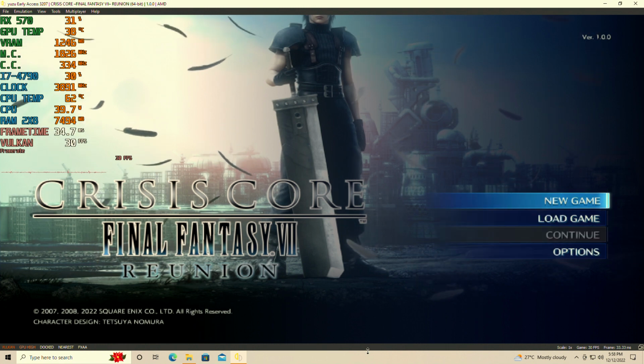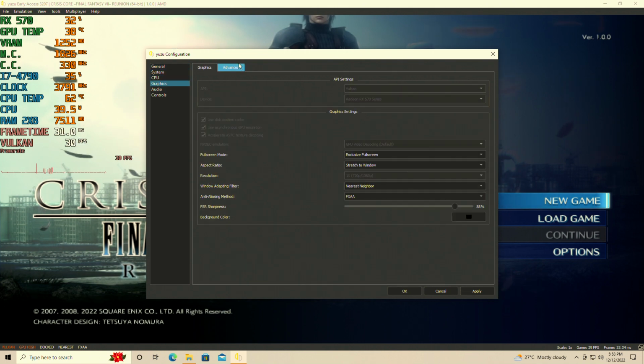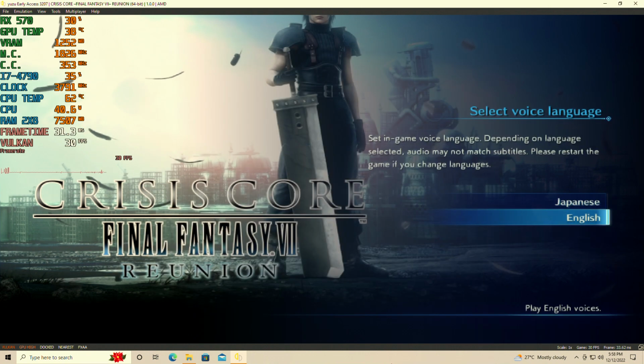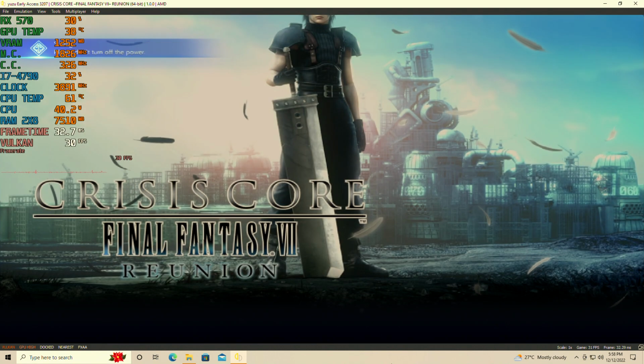Today we're testing out Crisis Core Final Fantasy VII Reunion for the Nintendo Switch. That's right, today we're testing out the YUZU emulator once again on my Intel Core i7-4790 with the AMD RX-570 4GB VRAM graphics card, running with 16GB of DDR3 RAM and dual channel memory, and boy oh boy does this one take me back.